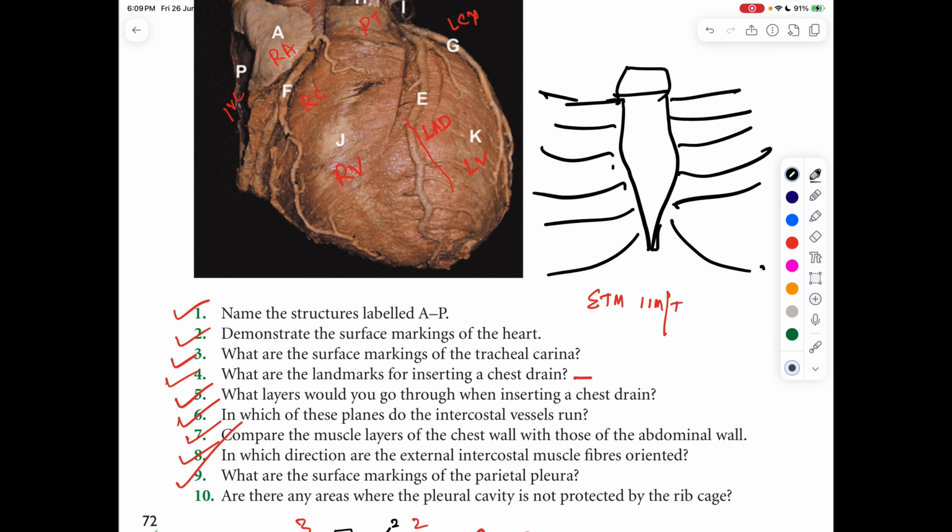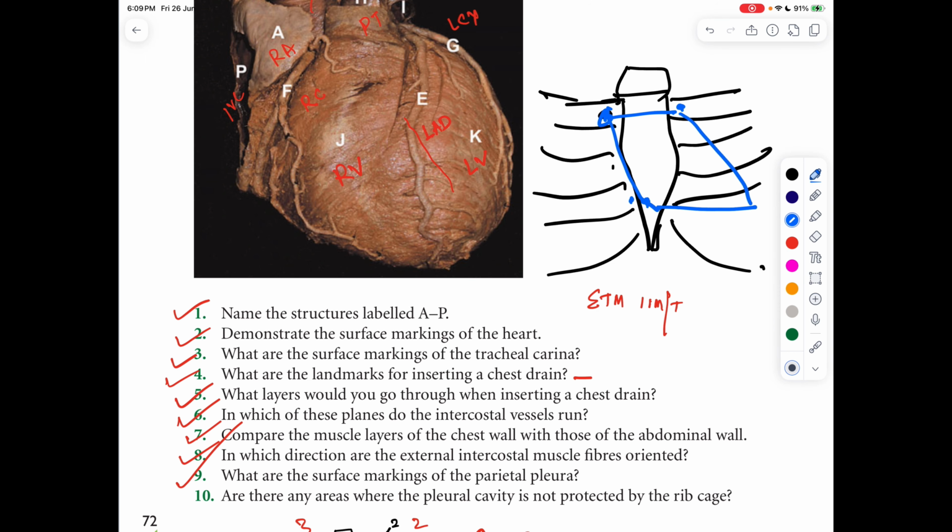From this, take one point on the right side, take the same on the left side, then one on the fourth intercostal space at the sternum. This is the right border, superior, the fifth intercostal in this way. Surface marking: lower border of the third costal cartilage, right side of the sternum, lower border of the sixth, right side of the sternum, then the fifth space in the mid-clavicular line is the apex.